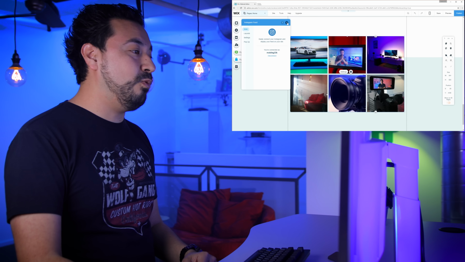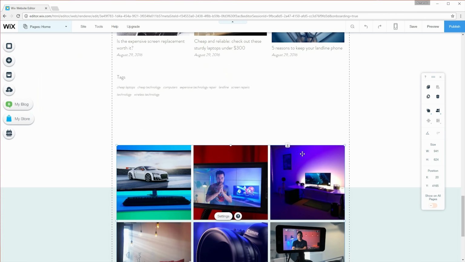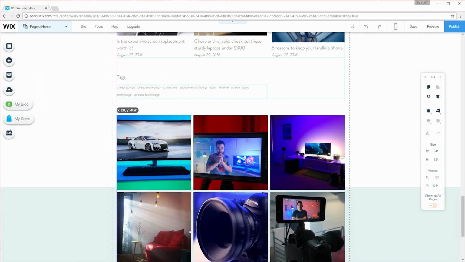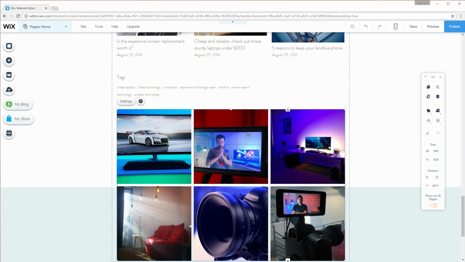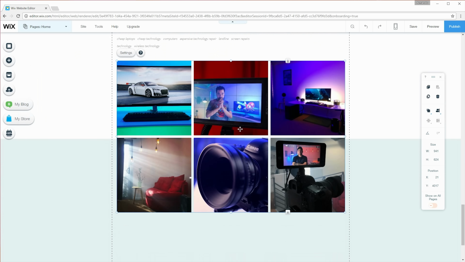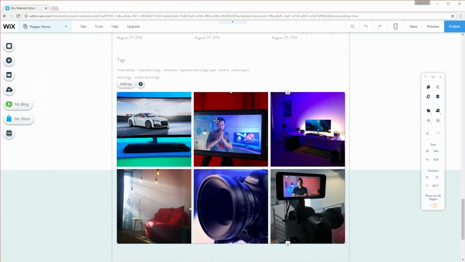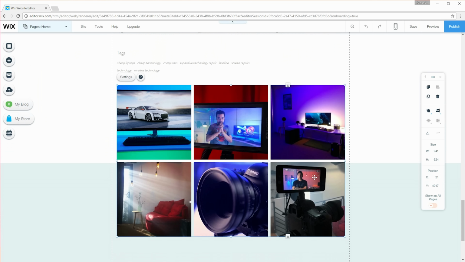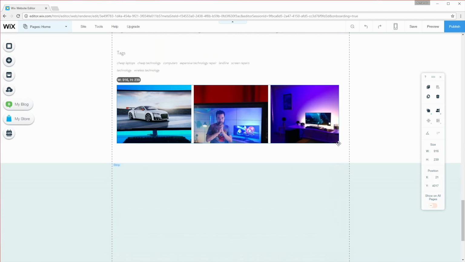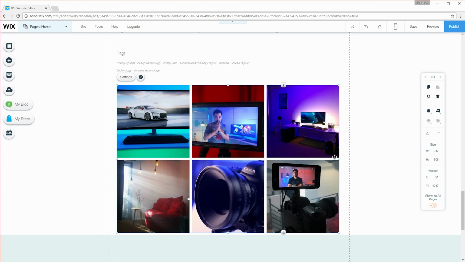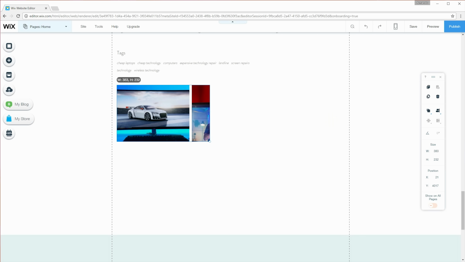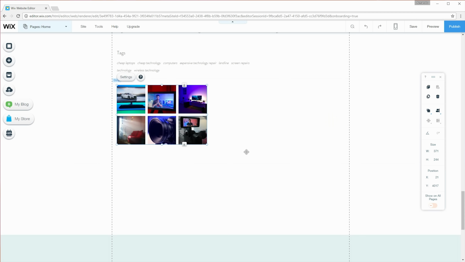Very easy. Now I want to make this a little bit closer to the blog. So there it goes, and it has this little snap feature. As you can see, it snaps it into place so that everything is aligned. But there's something missing. I feel like it could look a little bit better. So I can resize this. It'll automatically resize the images if I make it a little bit smaller. So if I do this, you'll notice that it got a little bit smaller, but I like that bold look. I'm going to keep it large.